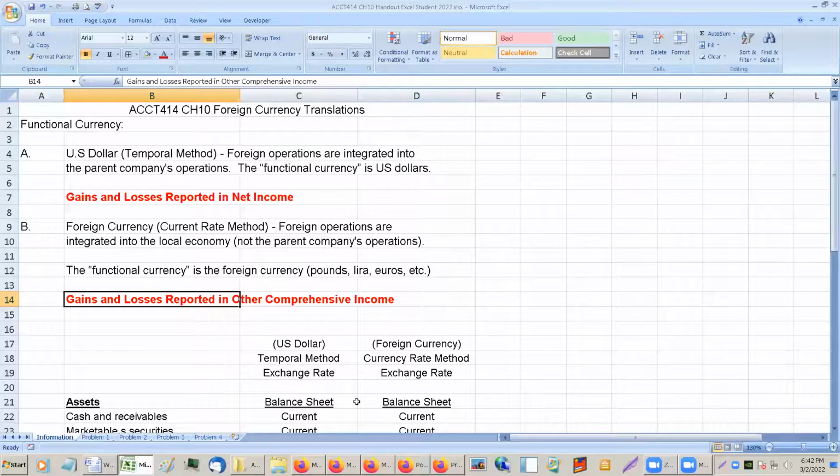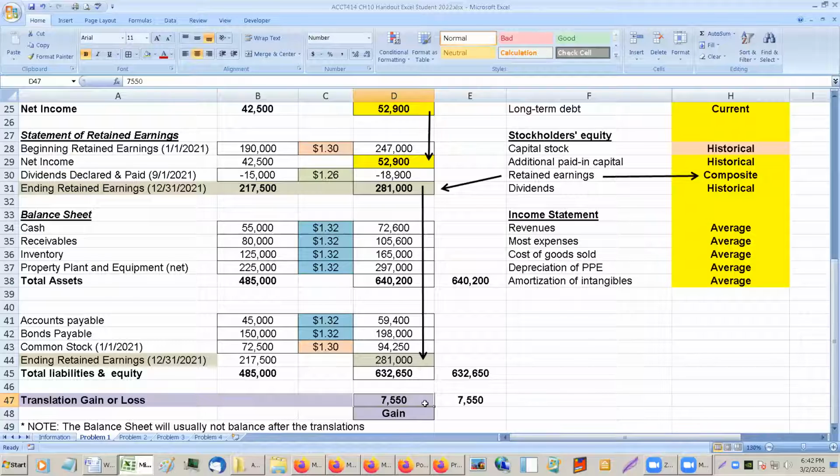And the reason why they put it in comprehensive income is because it happened, but it actually hasn't been translated into dollars, at least in this case anyways. Even though it's showing us a gain of whatever, 7,000 something, remember, we're not going to translate this into US dollars. This is going to stay in the foreign currency. So the next year it might reverse out, it could go up or down. Now we're not saying the currency changes didn't happen, they did, but again, these are more theoretical rather than concrete, this is how much gain we have on it.